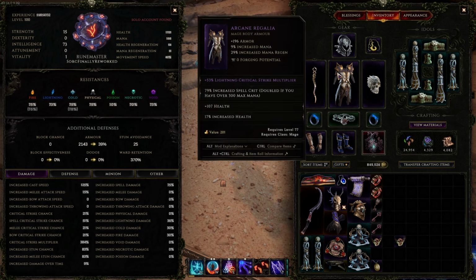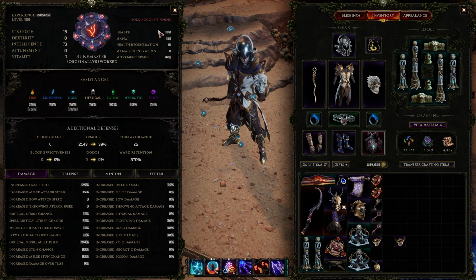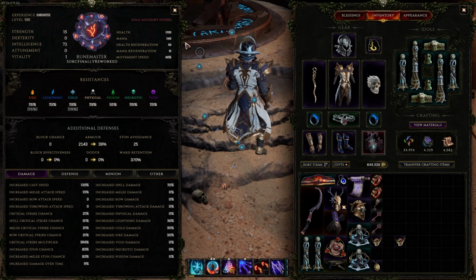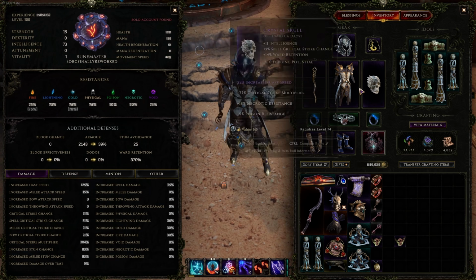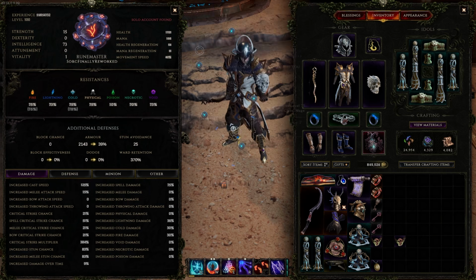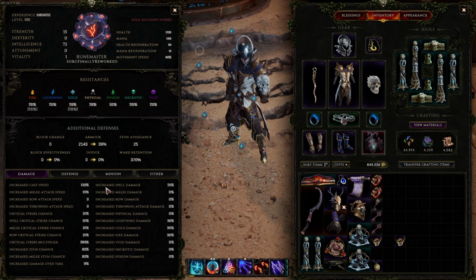Now let's talk about the exalted tier. So we have a Mystic Helm with +3 lightning blasts and suffixes that don't really matter. As long as you stay around like 1500 life, you'll have enough ward gen per second, right? 1500 life is like the sweet spot. You don't really need to go higher than that. So you can focus the rest of the affixes on, of course, other stuff like resistances and stuff like that, right? Intelligence, the Mystic Helm base is really good because it helps us cap out our crit avoid, right?